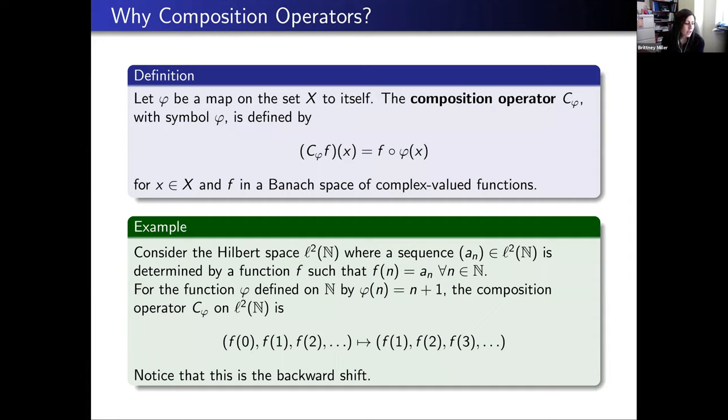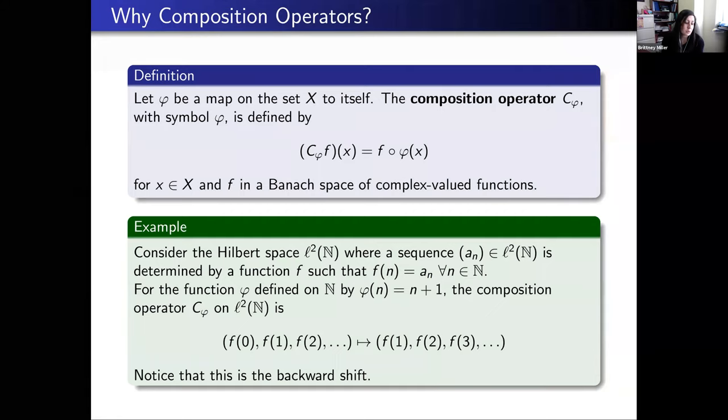And so we know that there are very strong ties between this type of shift operator and lots of other open problems in operator theory. And in particular, they're tied to multiplication operators or Toeplitz operators. And the shift invariant subspaces from Beurling's theorem, we know we're able to classify those. And so there's this big open question of, can we use composition operators to determine other invariant subspaces and solve the invariant subspace problem?